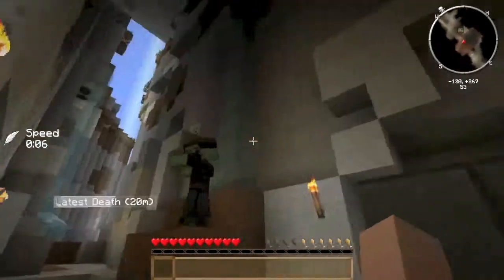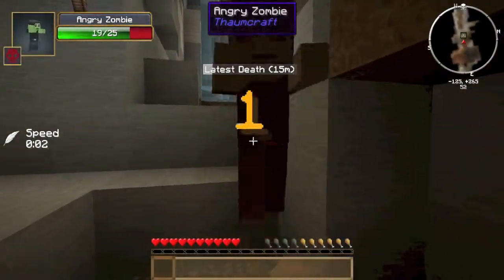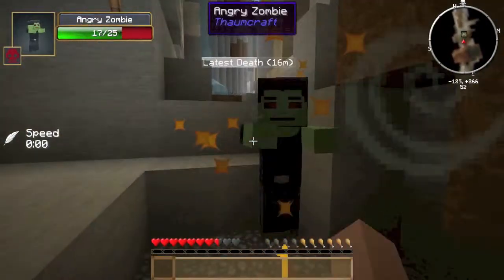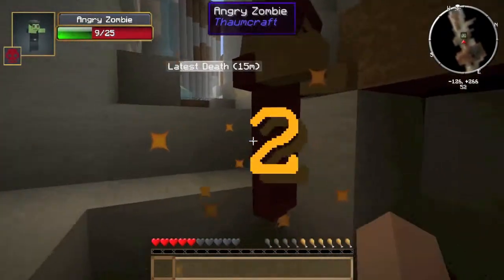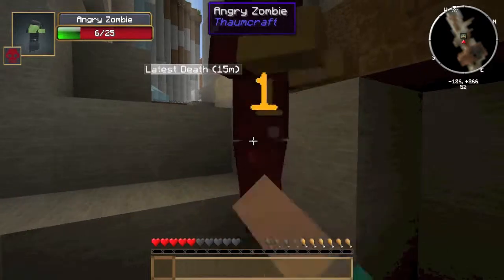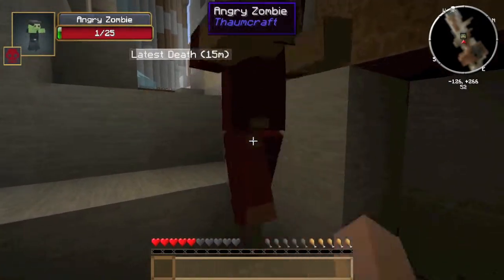Uh-oh. I don't have my weapons! Little angry zombie. I will punch you a lot. Oh no, I need some food too. I'm running. Oh. Come on. Punchies for zombies. Punchies for zombies.